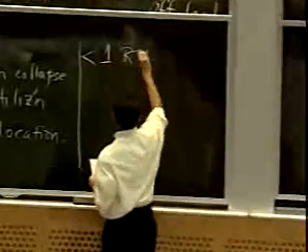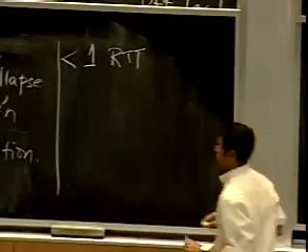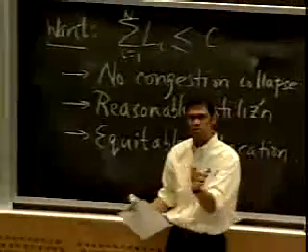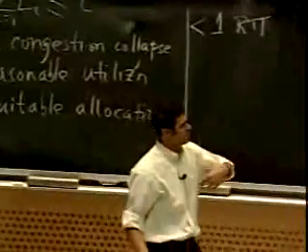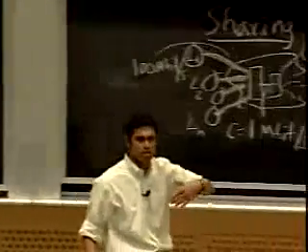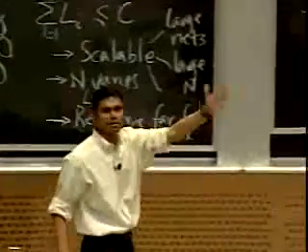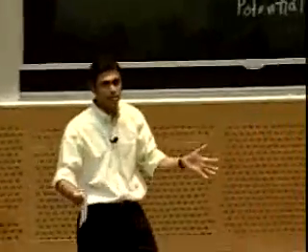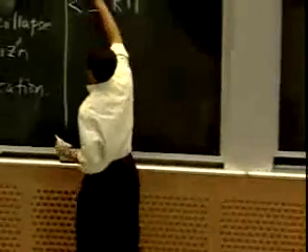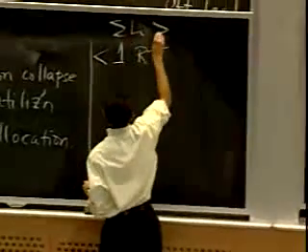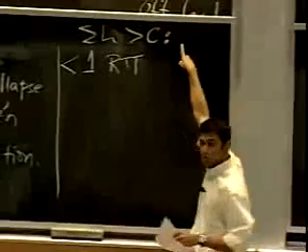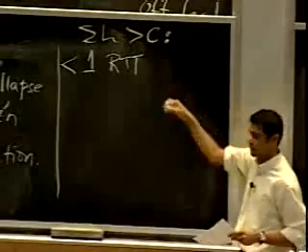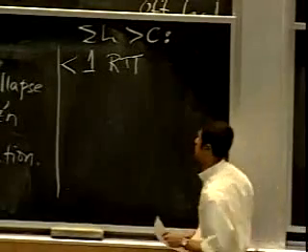There's smaller than 1 round trip time, which says this inequality is not satisfied for really small periods of time, where there's a little spurt, also called a burst. A burst of packets show up, and you have to handle them, but then after that, things get to be fine. So they're smaller than 1 round trip time. So this is summation Li is greater than C, i.e. the network is congested. It could be congested at really short durations of smaller than a round trip time.